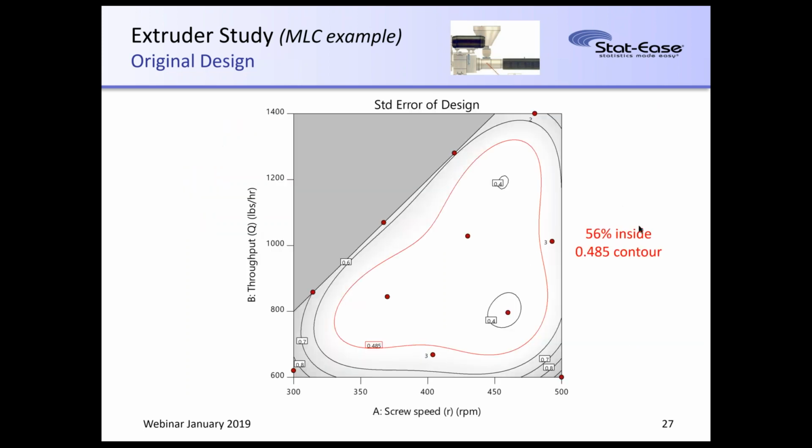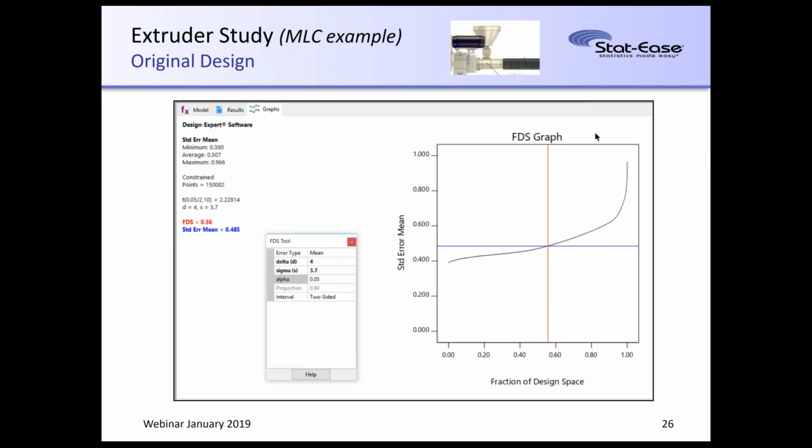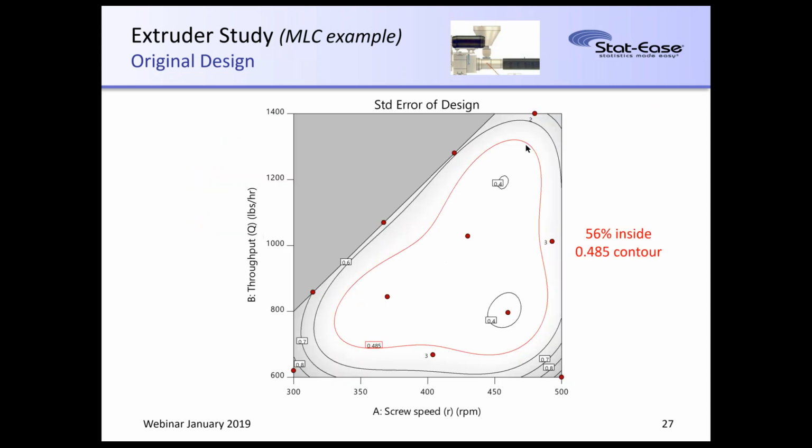Okay, so if we look at that, since this is two-dimensional, we can see it. What that's saying is this line, which occurs at 4.85, that's the standard error that we can tolerate and get exactly plus or minus 4 for our precision. So when we look at a contour plot and we draw that plot, it's saying within this red line, we're going to have the precision we want. We'll be able to predict the flex modulus plus or minus 4 or better.